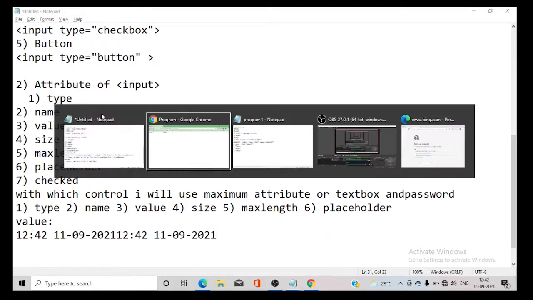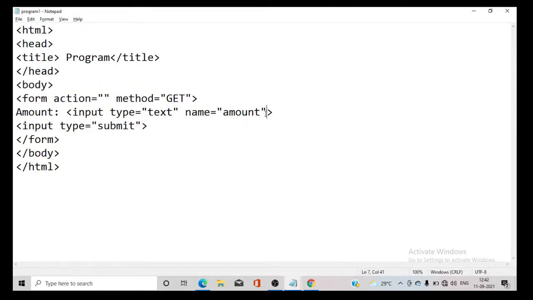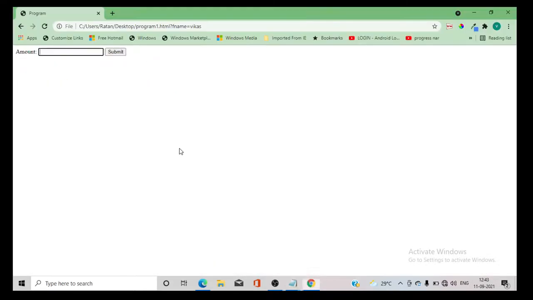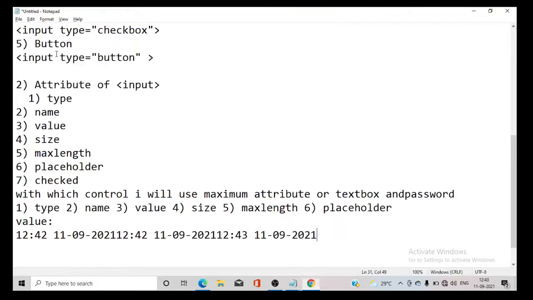Here if suppose I want to take the value in the form of rupees, so what I will write, value is equal to rupees. So look here, whenever you will refresh the page, each time it shows some precise value, what we have to write: rupees. Clear? So that is use of value.